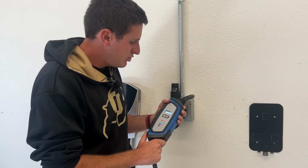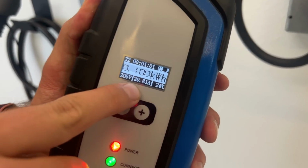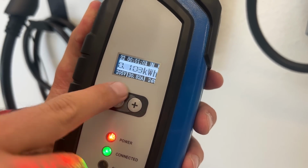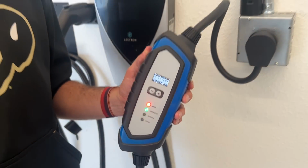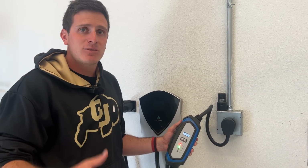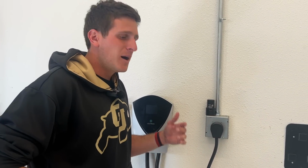But this is a 32 amp unit, and check this out. It actually shows us the information. So basically 31 amps being delivered at 205 volts. And now you're thinking, well, wait, I thought you said 240 volts. Well, this is a business. We're here at our offices, and typically offices are at a lower voltage than what you'd find at home. I think it's like 208 volts versus 240, which you'd find at home. So you could go even a little bit quicker charging at home.